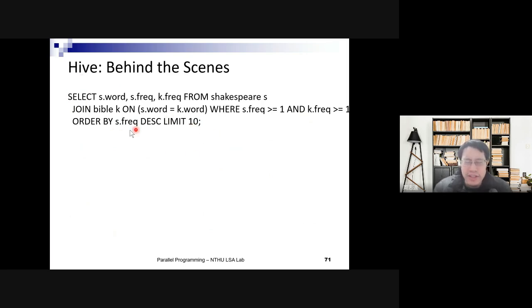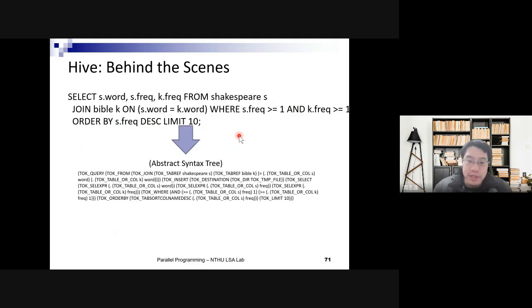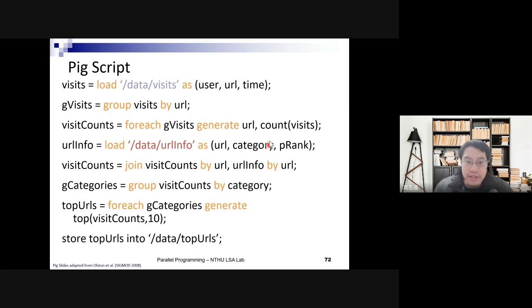This is the exact example for Hive and Pig. For Hive, you can see this is pretty much a SQL query. You have seen it; it looks very similar or exactly the same. But it will actually go through Hive, which translates this query into a set of MapReduce jobs. It's not just a single job, because this is a complex query. You can imagine it requires probably several MapReduce jobs to process the data step by step and finally get the final results.